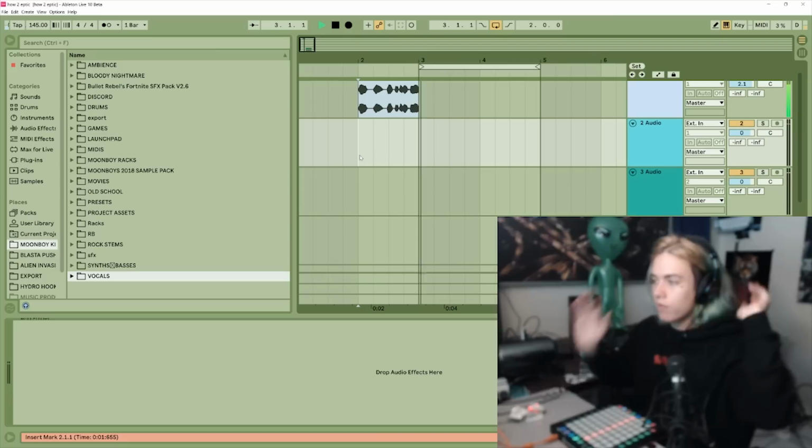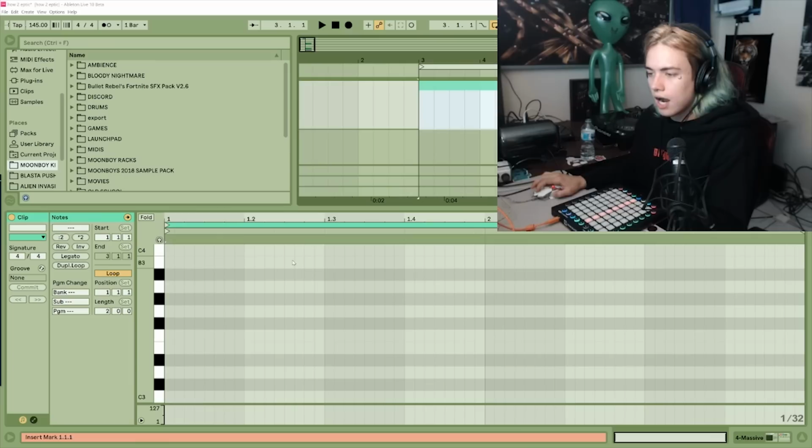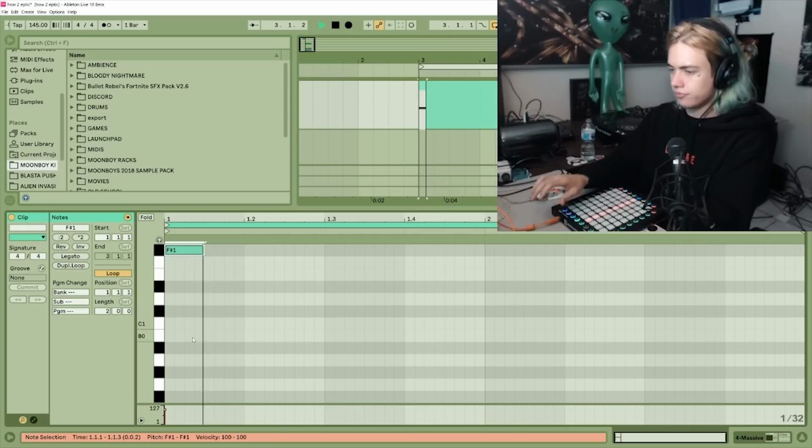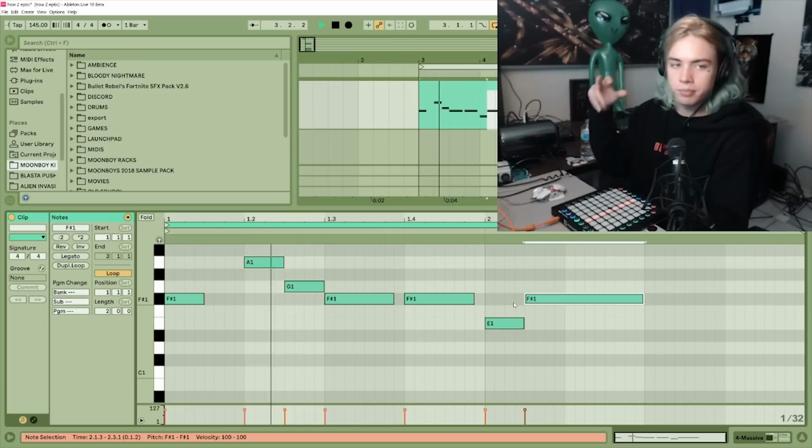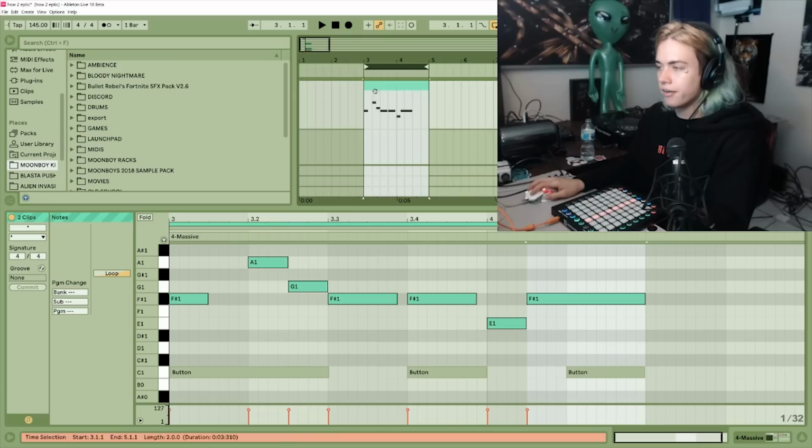Let's do the melody. So it's like. Okay. Alrighty, so I'm pretty sure, I think the first hit is like F. Dun. Dun. And then it's gonna be like. Dun, dun, dun, dun. And then let's duplicate this part right here one more time, and then the second part is gonna be like.